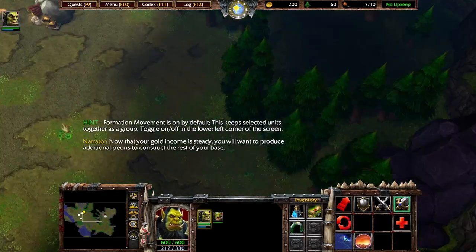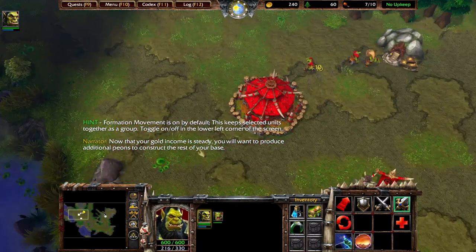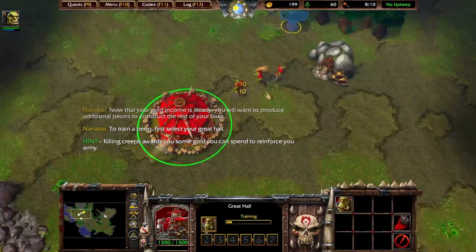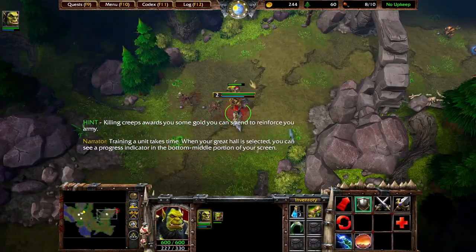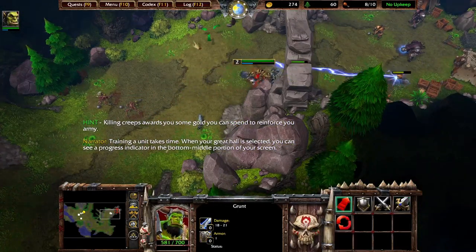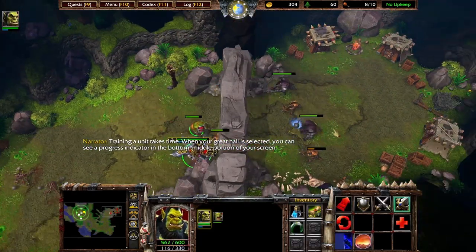Now that your gold income is steady, you will want to produce additional peons to construct the rest of your base. To train a peon, first... Something you're doing? Training a unit takes time. When your Great Hall is selected, you can see a progress indicator in the bottom middle portion of your screen.